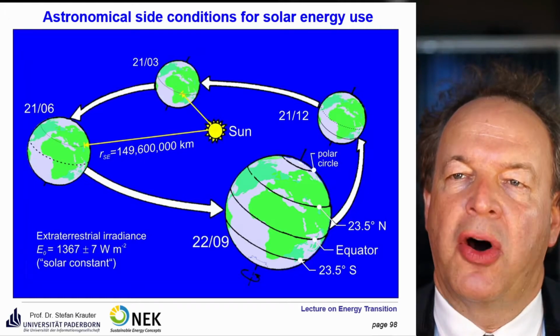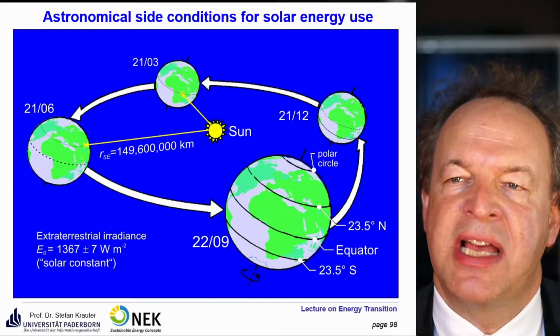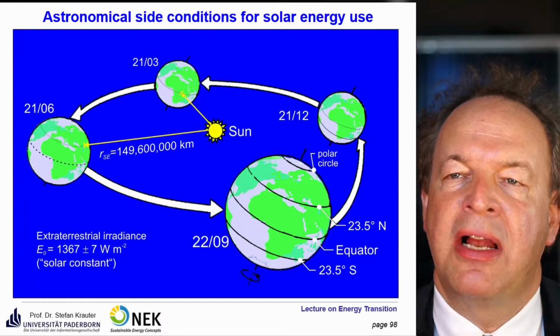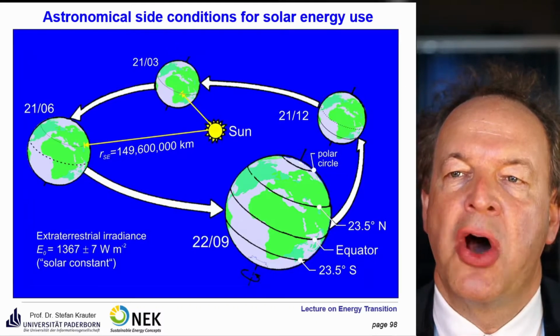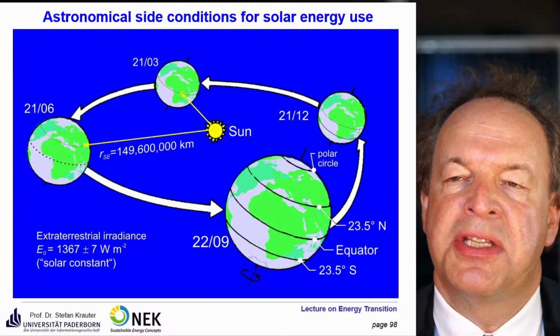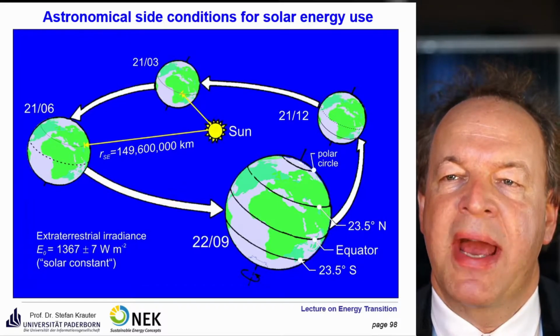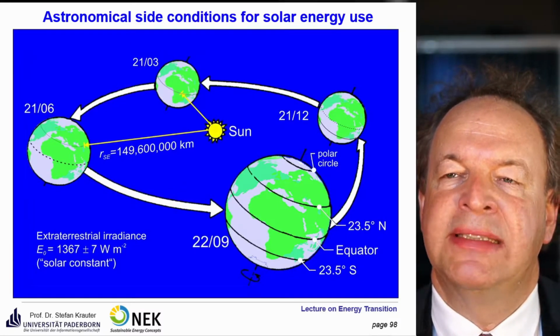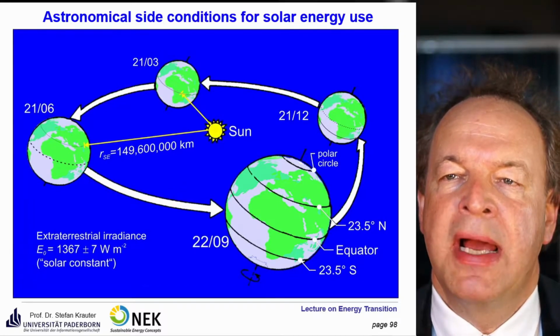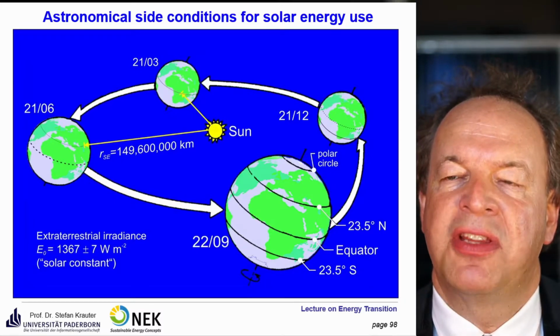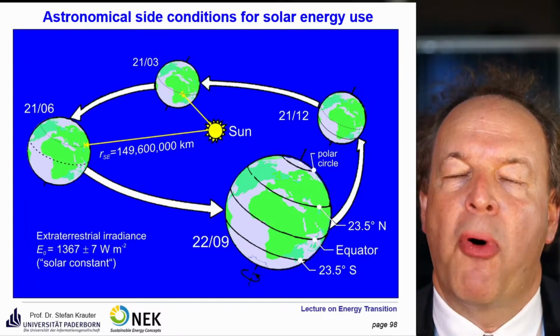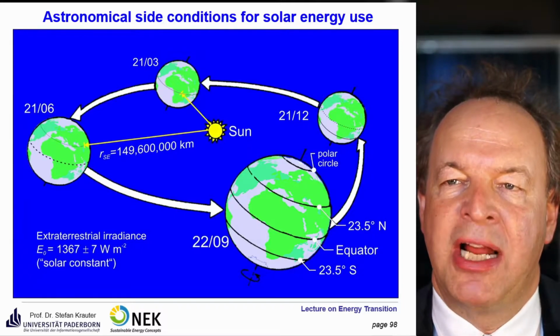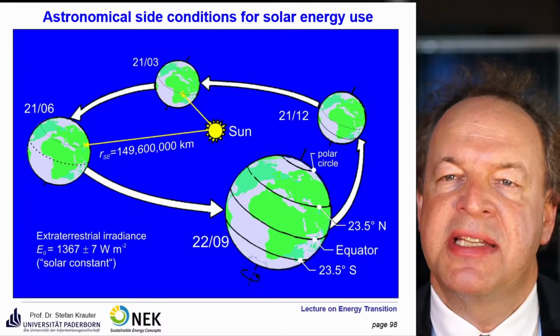The axis of the rotation around the sun is not parallel with the auto-rotation axis of Earth. This was due to an impact that happened a long time ago and created our moon. And due to this impact, we have a deviation of 23.5 degrees from parallel. This leads to our seasons.